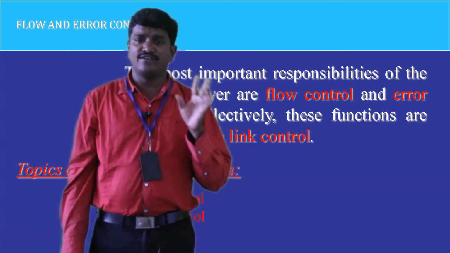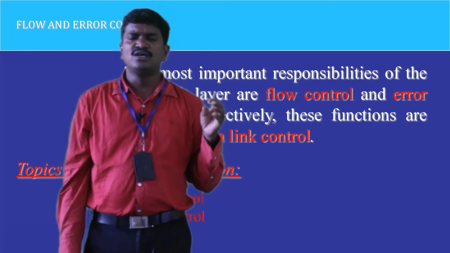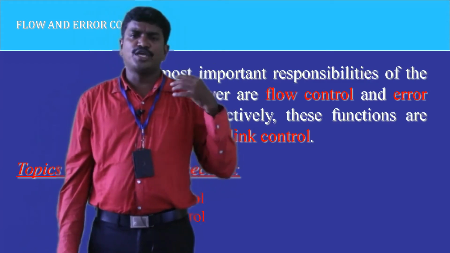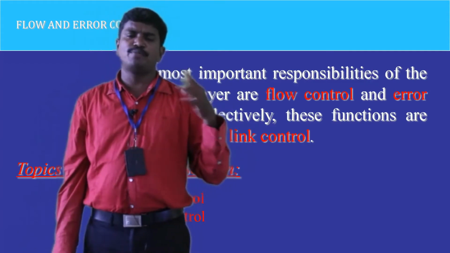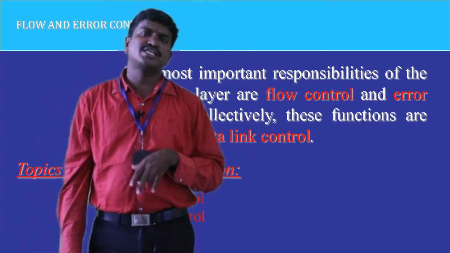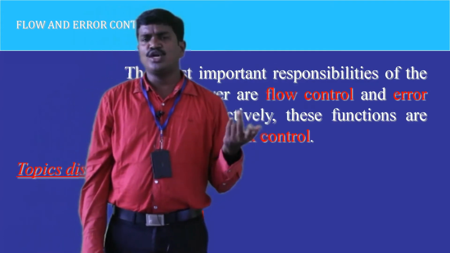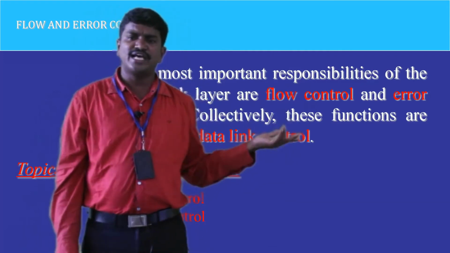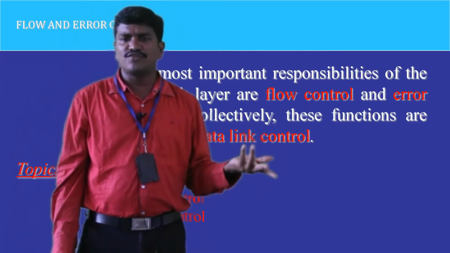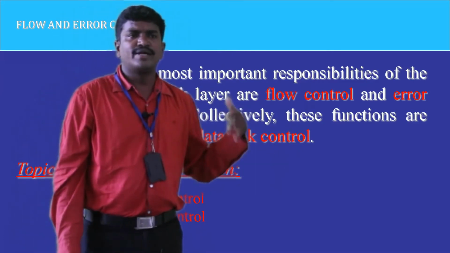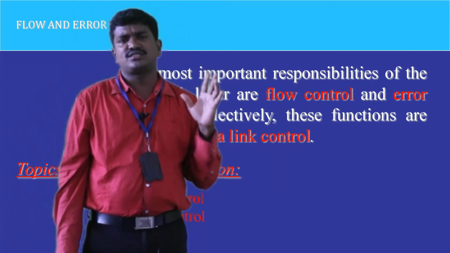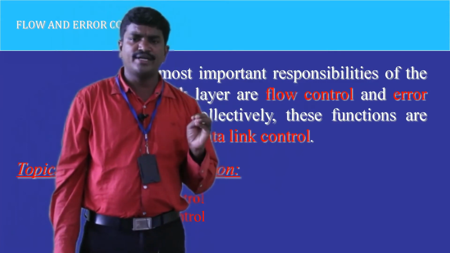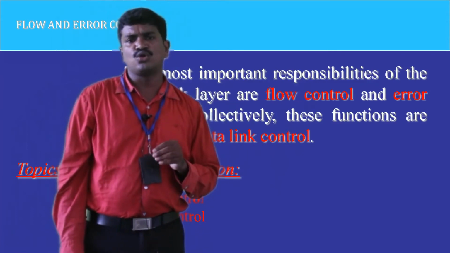If this methodology is not there, what happens is we are not aware of what is happening at the receiver. We keep on sending the data just like that, irrespective of the status of the receiver. Then finally, if the receiver is not capable of taking this data, the data is entirely lost in the middle, so that it is loss of data. You send the data as a sender, but it is not received at the receiver side. It just keeps on pushing. Such things must be avoided by using a methodology called flow control methodology.